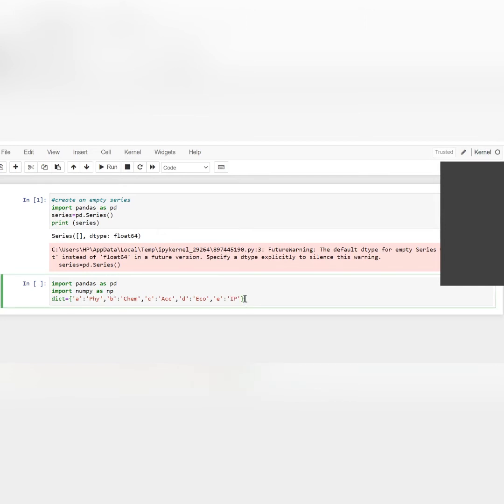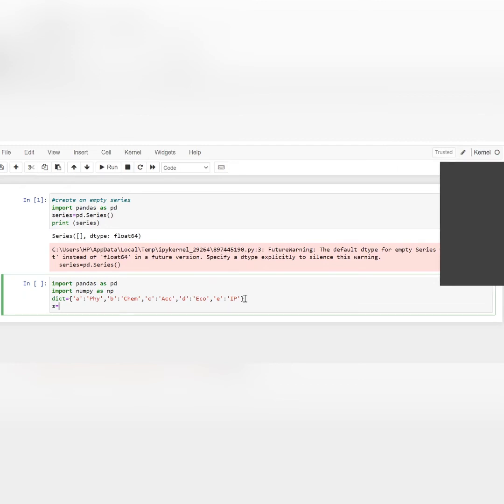What will be the next step? Give some variable name, S equal to. You have to put it in the series also. You've just created a dictionary. First, you have to put it in the data frame. Series data frame, right?